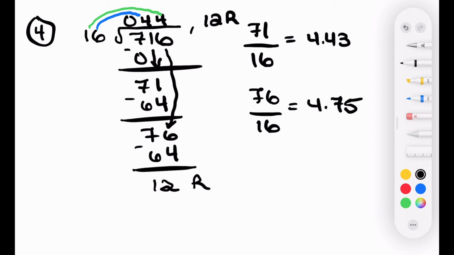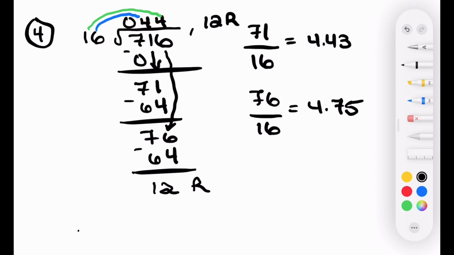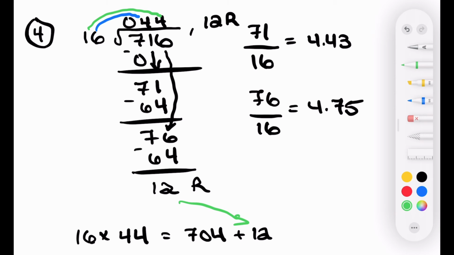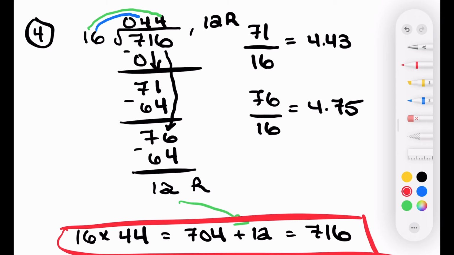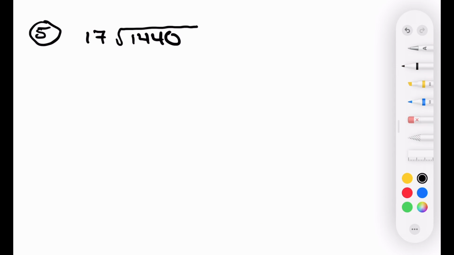So we know that if we were to double check this in our calculator, we go 16 times 44. So our divisor times our quotient. And then with this one, that's going to give us 704. And thus the difference to make up the dividend would be plus 12, which is our remainder, right? So we see that our remainder is that amount that we need to get to our 716. And thus we've confirmed that our remainder makes sense for this. Okay, so now we have another one with a remainder.